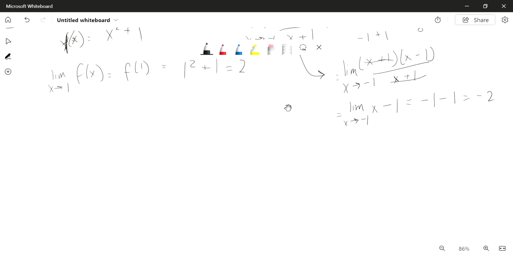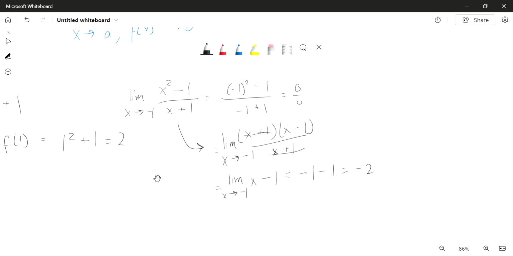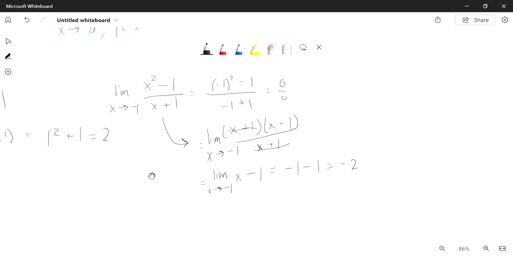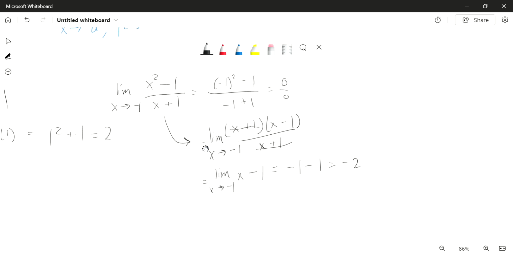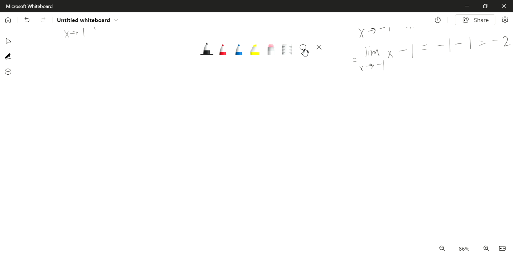So you'll have multiple other questions like that, where you might think you get an indeterminate form, but you don't actually get an indeterminate form, and it's just a matter of factoring out certain things. And you'll also get questions with log principles, and that can be rearranged very easily to actually find out the limit instead of making it much more difficult.